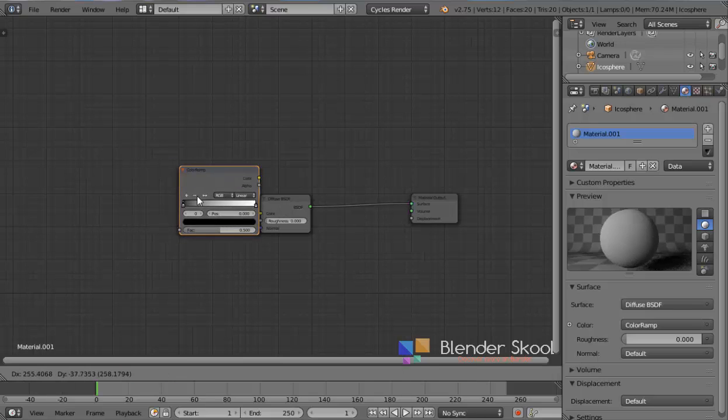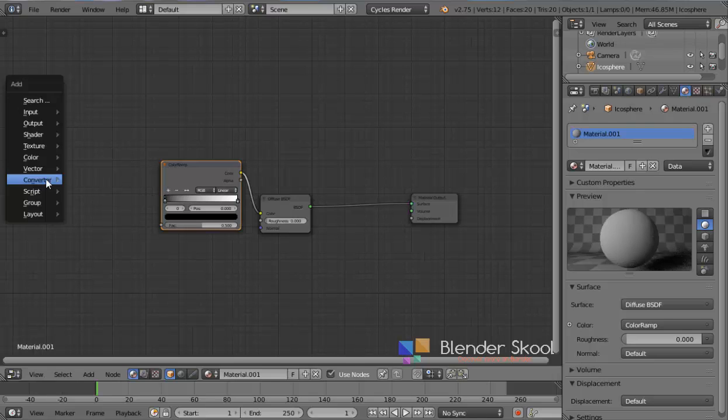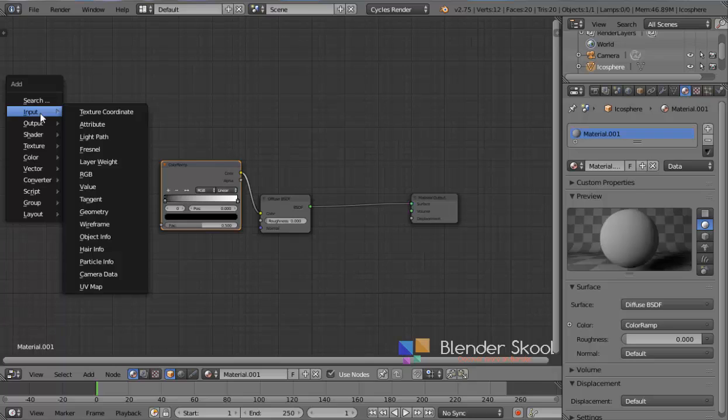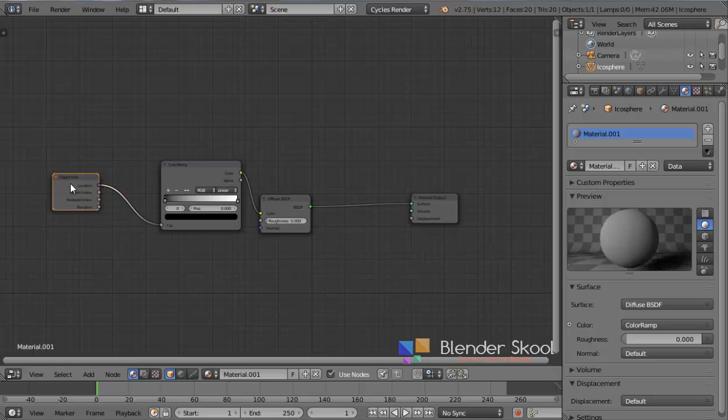Actually, it's not going to work, the color ramp node is not going to work until you have some Fac over here. For the Fac, I'm going to use something which I found out after searching and experimenting a lot. We're going to use this Object Info node. Just place it here and connect the location of this to the Fac. Now I'm going to explain how it works, but first let us finish this material.